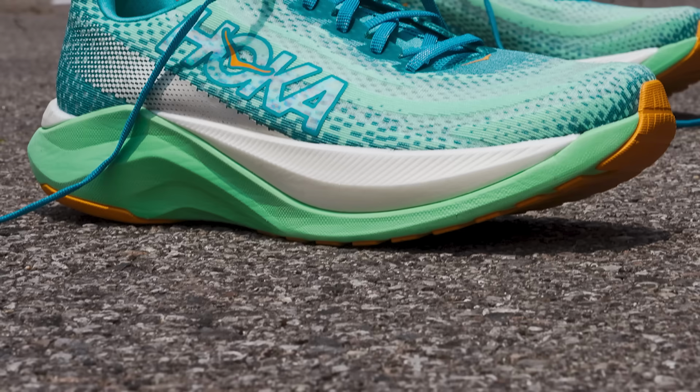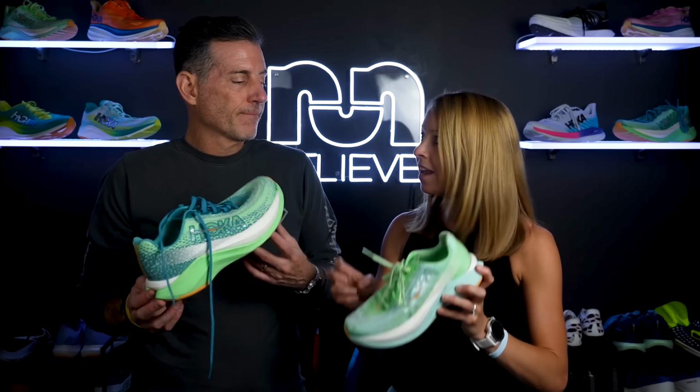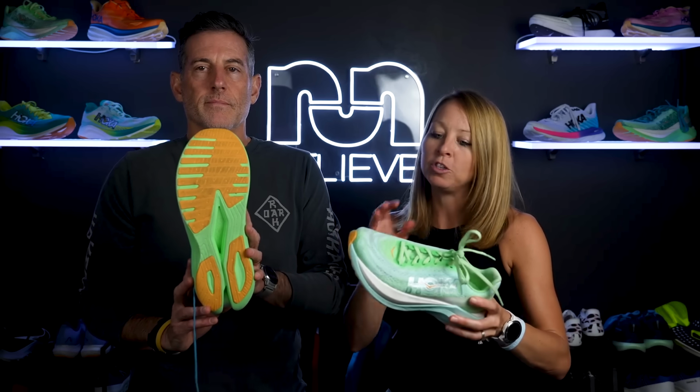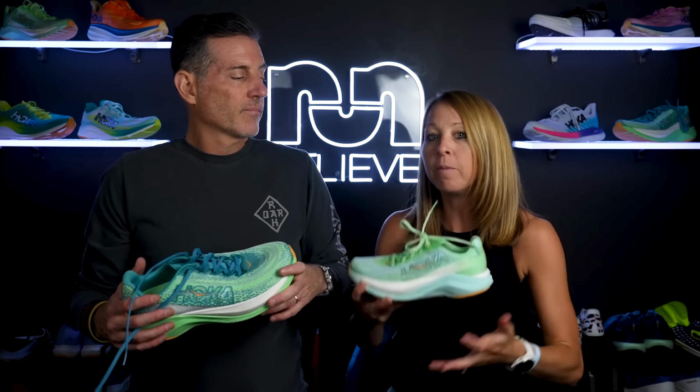I would say the Mach 5 is very good. This is just a little bit of a refinement over it and gives you a little bit more, I don't know, pop. So you get some of these really nice fast day features in this shoe, but because it is such a wide platform and you've got tons of rubber underfoot, it's gonna be super durable, very stable, so you get that daily training comfort feel, but with some of those faster performance features. Yeah, and this one feels light on the feet.